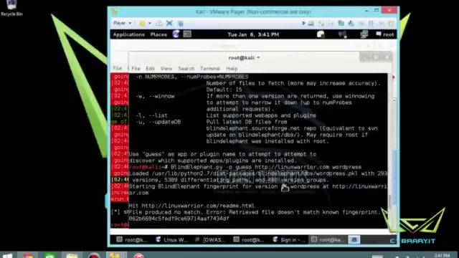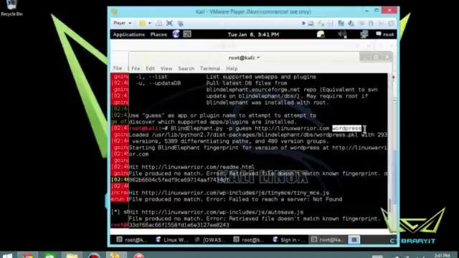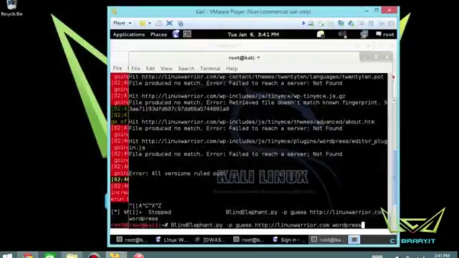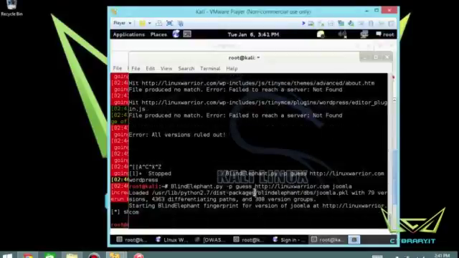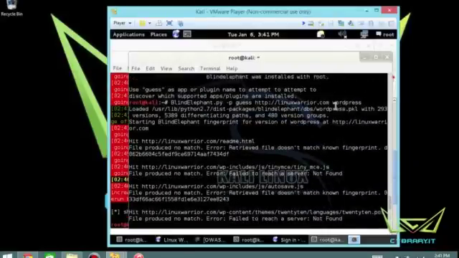So let's go back and make some sense out of that now. So we put specifically WordPress because in this case I'll just tell you that it's a WordPress site. But if you didn't know, let's do some comparison here. If we Control-C out of that and just guess wrong, say it's a Joomla, okay? And you can see this will run and it'll take some time. So while that's running, I'll review the WordPress and then we can compare what a false positive looks like to a not false positive. Right, so you can see it loaded some Python packages, started BlindElephant, fingerprinting all versions of WordPress for the destination, and it found a hit.